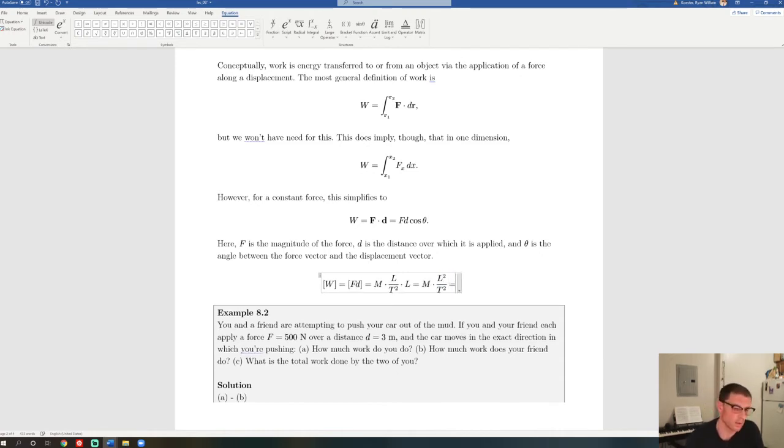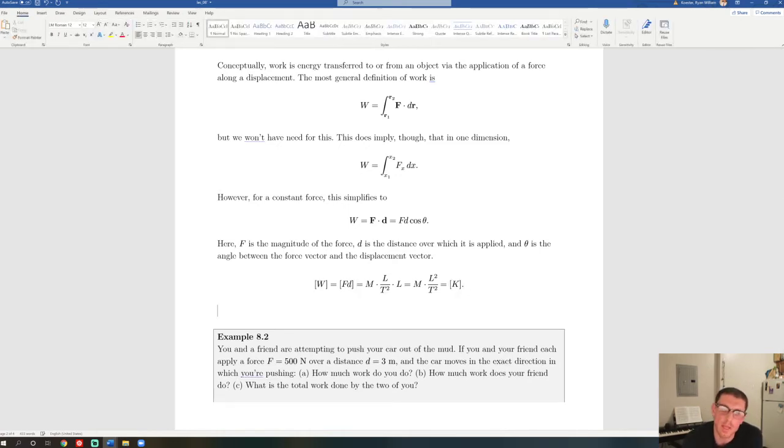And lo and behold, the dimensions of work actually equal the dimensions of kinetic energy. And so we already kind of see that, well, if these two quantities have the same dimensions, then there's a very good chance that we'll be able to use them together, right? And so we'll talk about this in more depth in a little bit here, but just as a hint at what's to come, what this really means is that the dimensions of work are just dimensions of energy, even though I'll put this in words.